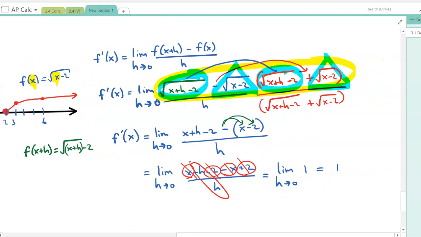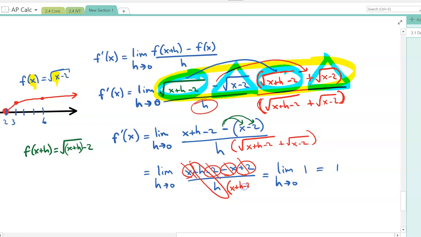So I wrote my result as 1, but if you look carefully, I forgot to multiply one thing. Do you see the stuff in red? I was doing this very quickly. This guy right here has to get attached to the h, to this h. I didn't write it, so let's write it. Apologize, you guys. x plus h minus 2, x minus 2. We still have that on the denominator. So we should have a x plus h minus 2.